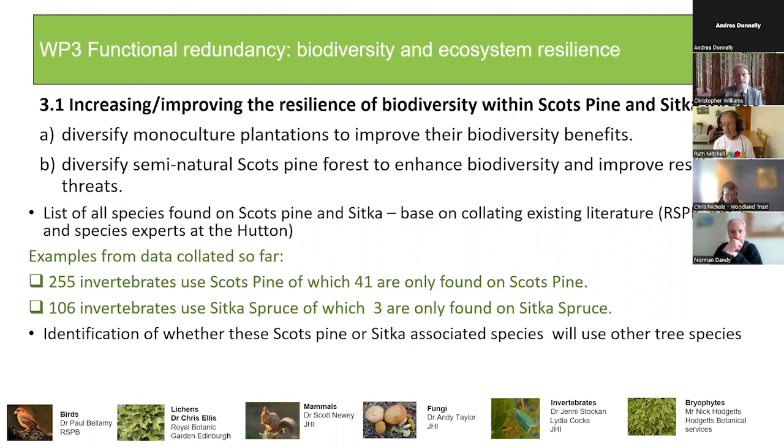So once we've got a list of all the invertebrates, the mosses, the lichens, the birds, the mammals that use Scots pine and Sitka spruce, we're then going to see whether those species will also use a range of other tree species that could potentially be used to either replace Scots pine or Sitka spruce or be planted as mixtures with Scots pine and Sitka spruce. And the list of trees we're looking at includes a complete variety. So we've got some tree species that could be timber replacements and be grown for timber purposes, other tree species that very much would be planted for more native woodlands that might not have a timber objective, but might be more planted for biodiversity objectives.